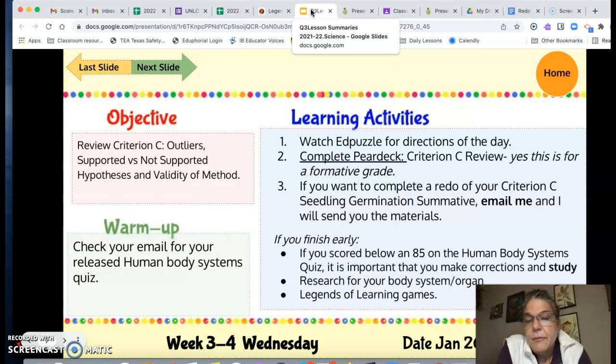Okay, so if you finish early on the Pear Deck, first of all, hopefully you checked your email for your released human body systems quiz. Oh my goodness, it was like a 92% average, which is amazing. Very proud of you. For those of you who score below an 85, these were the basics. And now we're going to be getting into the deeper, bigger questions where you have to really understand the basics of human body systems before you can dig in to deeper thinking. So if you got below an 85, you really need to study. I have all those study guides, all those resources for you to use to make sure you get those basics.